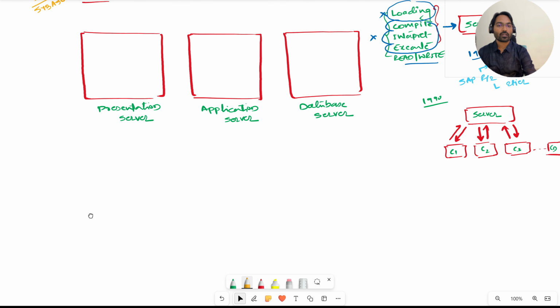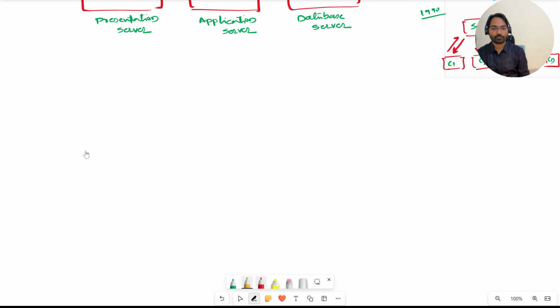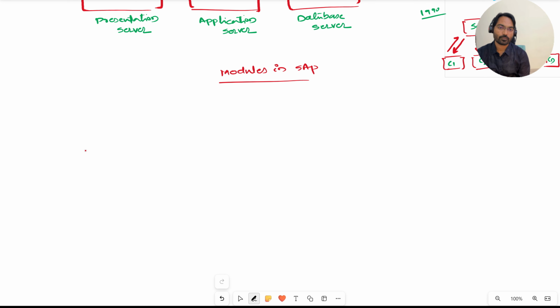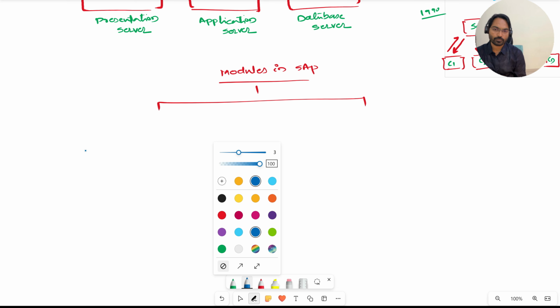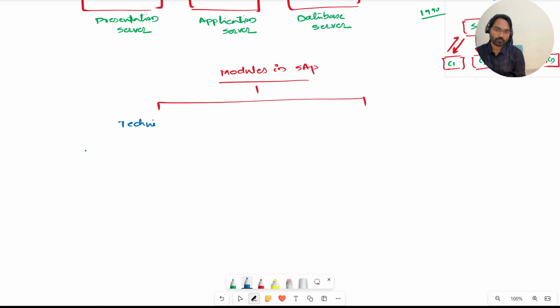Next, if I go to the consultants in SAP, before that we have the modules in SAP. In SAP, we divide them into two parts. One side, I can say, is the modules on the technical side, and the modules on the functional side.